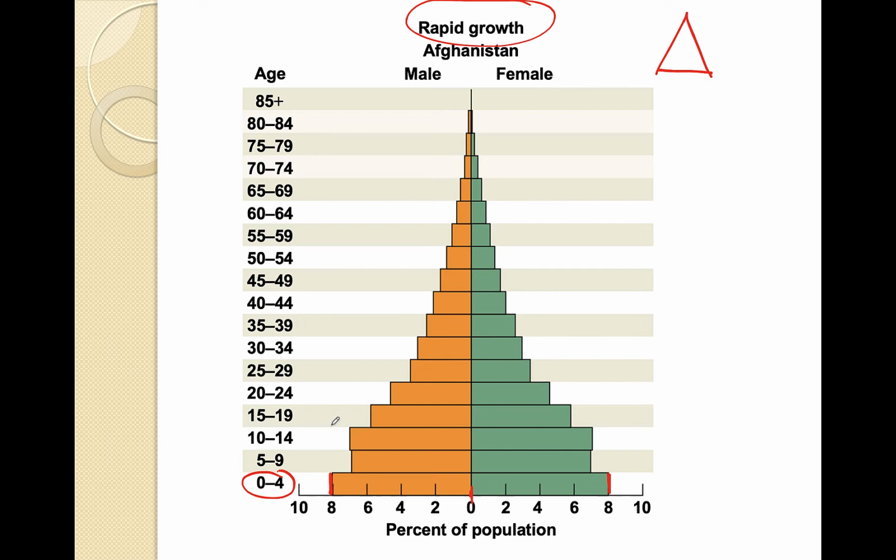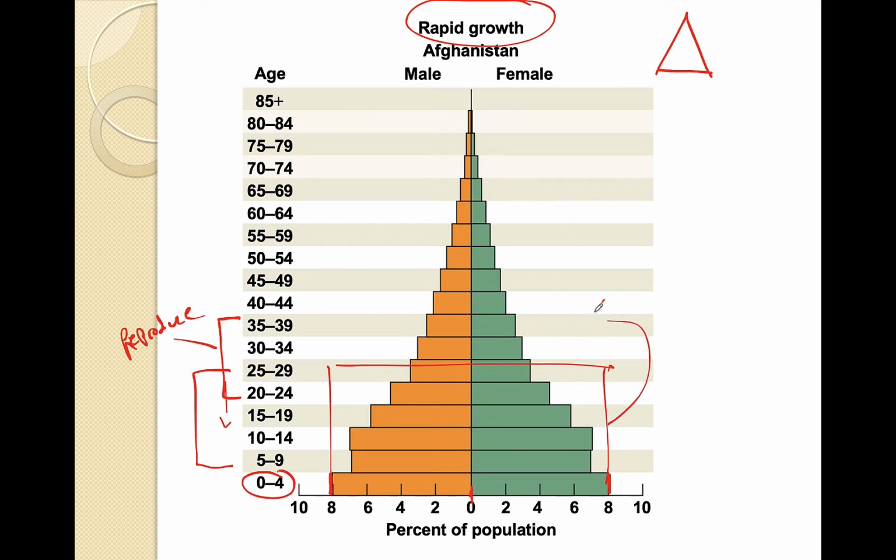And so because there's a large percentage here, these brackets are fairly wide. We can see that people 25 and under make up a large part of the population. The reproductive group might be people in this category here who are able to reproduce, and this is a pretty large bracket. So this indicates a population that's going to grow, because these are going to move up here, and we're going to start to see some of these getting wider and wider.